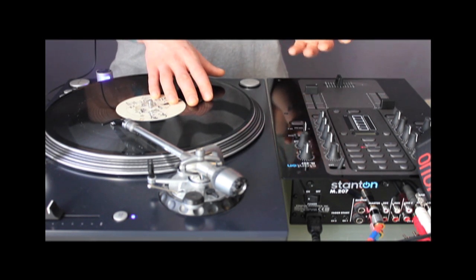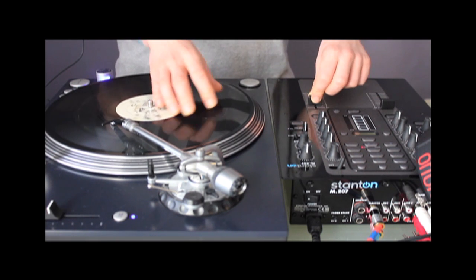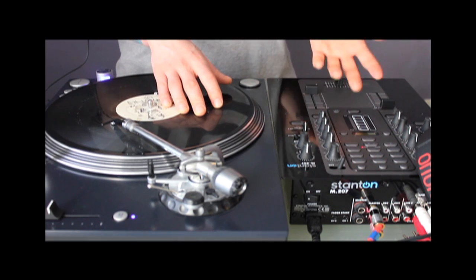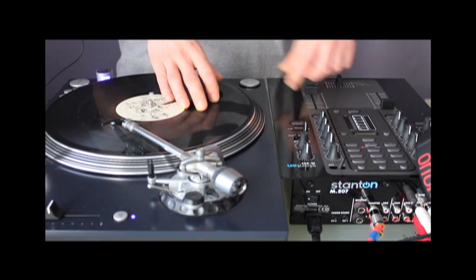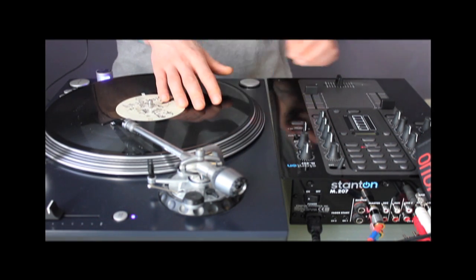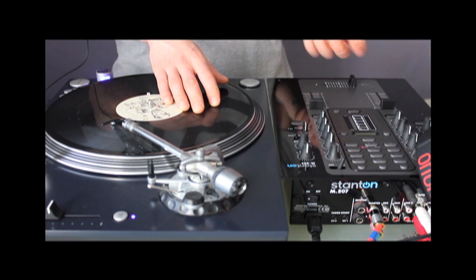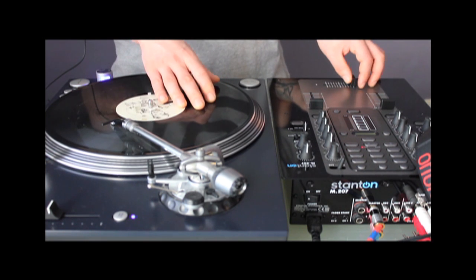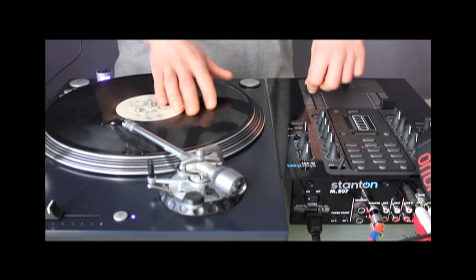When you start kick drum drumming in release mode, it's very comfortable to use the line fader, because you can alternate and vary the dynamic — the volume — of the kick drum. You create a soft fade in and a soft fade out of the sound. With the crossfader it's sharper, like an on/off switch. The line fader gives a softer result.